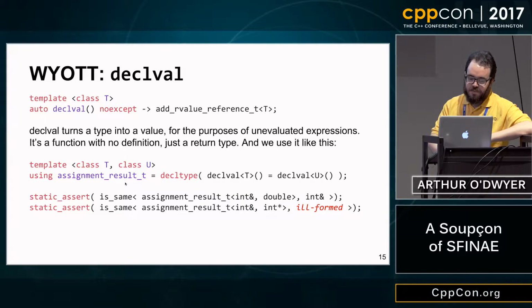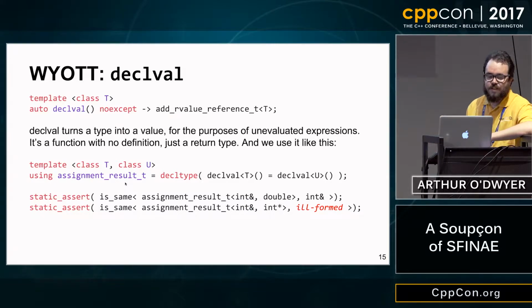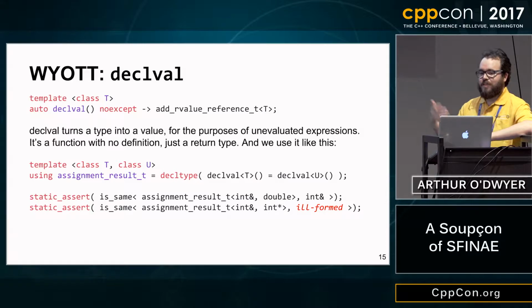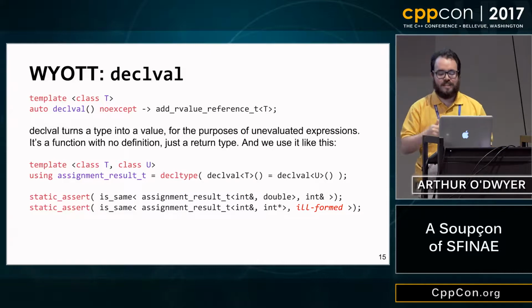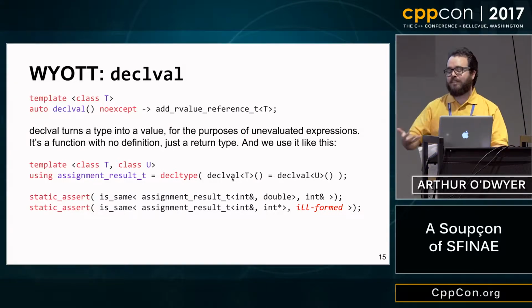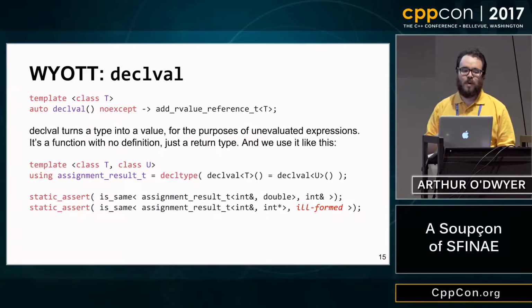Here I have a template type alias for the result of an assignment of something of type U to something of type T. I'm going to say, let's suppose that I had something of type U, and let me just suppose I had something of type T, and let me do the assignment from U to T. And that let me just suppose part is what declval is doing. It means that I don't actually have to say how I would get something of type T. I don't have to say, well, what if I did T with curly braces, because T might not be default constructible. I'm leaving out the details of where that T comes from. I'm just saying, let's suppose I had a thing called declval that gave me a T.